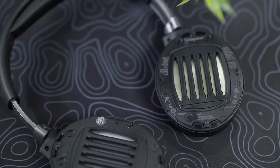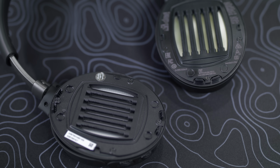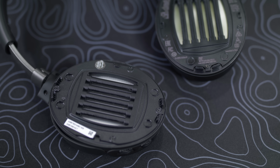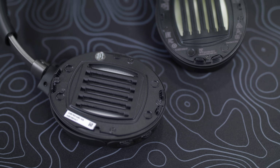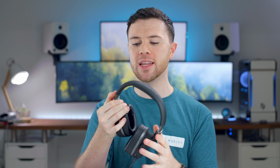And if you're asking what planar magnetic drivers are and how they're different, they're built and designed completely different than a dynamic driver, and these offer extreme resistance to any kind of distortion. So you don't usually see planar drivers in headsets, which is why in here, it makes that special exception with the 3D audio coming up. Now, for a headset with this much technology built in, it is on the slightly heavier side, but really, it does a good job of weight distribution all around.